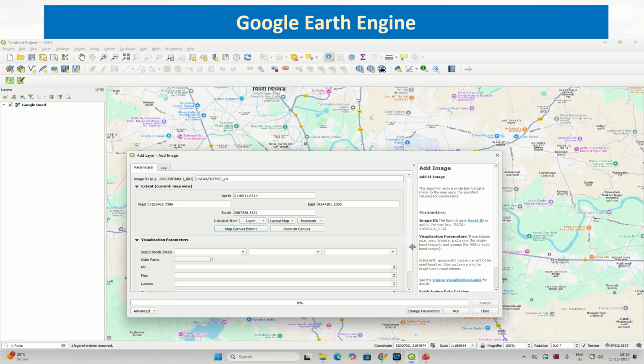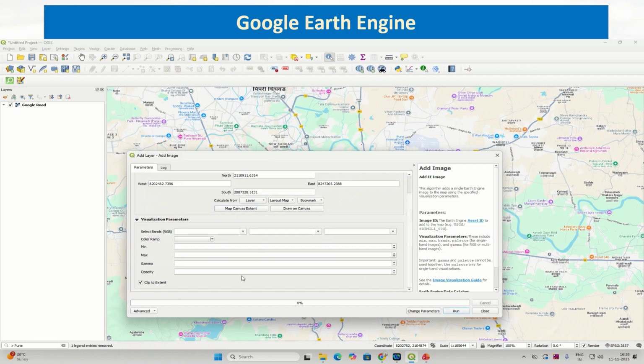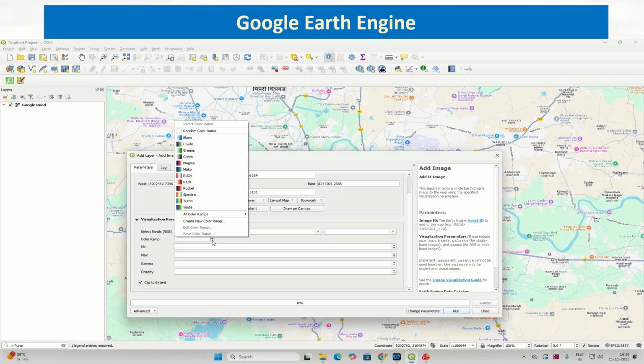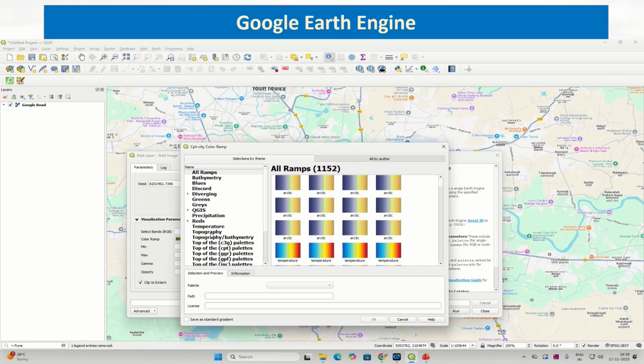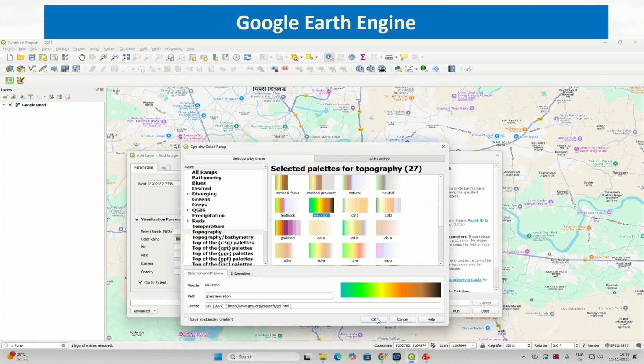Here in the visualization parameters, what you can do is color ramp. You can create a new color ramp, just like what we have done in case of styling the elevation raster. So catalog CPT city, okay, and then you can open the topography and give the elevation.